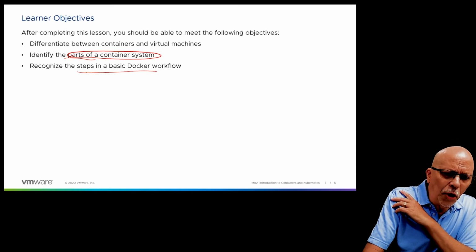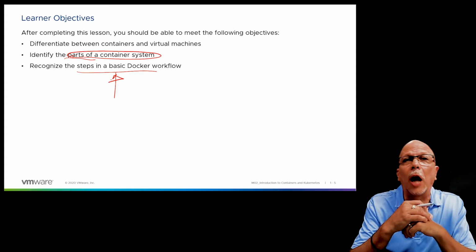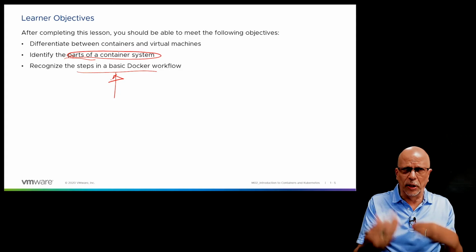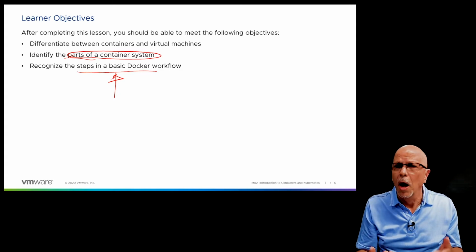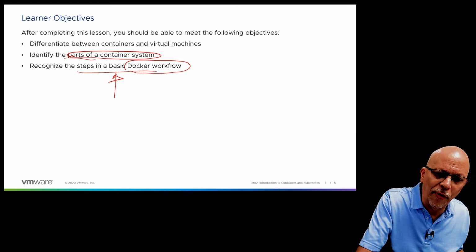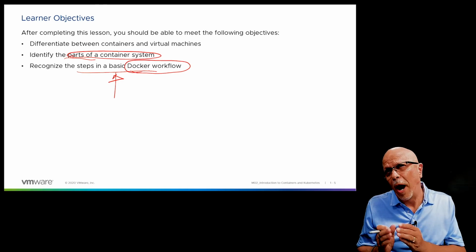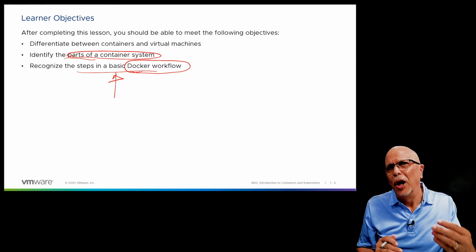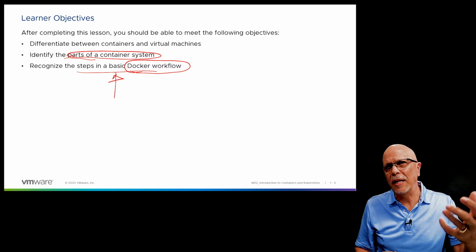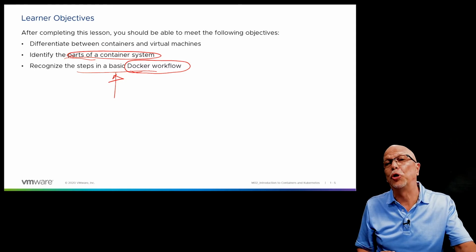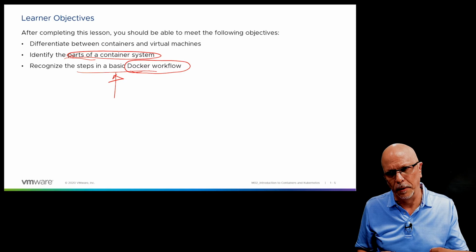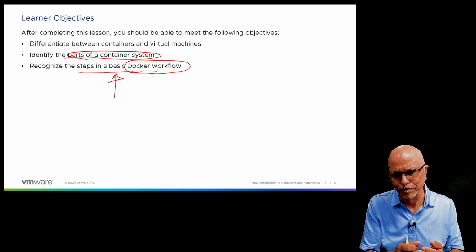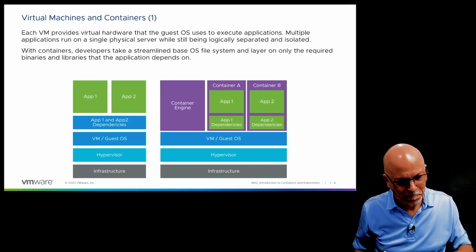And then we need to understand the basic Docker workflow that your developers go through repetitively as they're developing their application, because the workflow they're using is where we're going to intersect with them. They're going to produce a container image, and we're going to need a repository for them to put their container image in. That's where our two worlds basically intersect. So let's go ahead and get started.